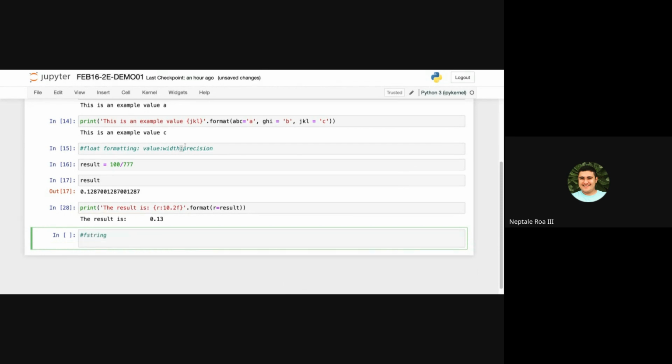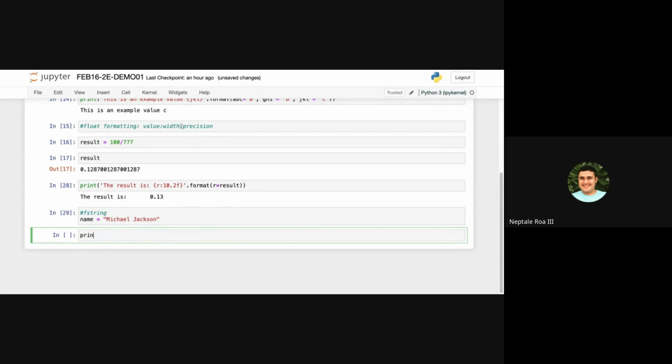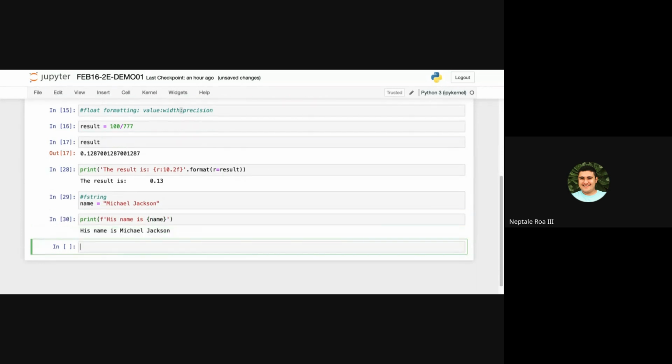Okay? Sa f-string, yung ginagawa nila is that something like this one. Okay? For example, ito. Declare muna tayo ng name. Okay? Name is equivalent to Michael Jackson. Okay? And then, try natin tawagin si Michael Jackson pero in the f-string format. So yung ginagawa nila is something like this one. For example, his name is, okay? And then, you'll have here name, and then, yeah. Look what happens, di ba?